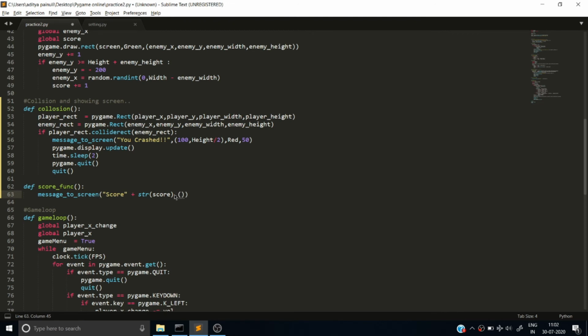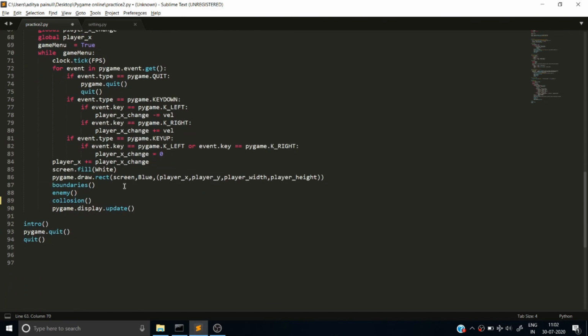For the position, I think the best is width minus 200, and for height let's give it 10. The color will be black because it's not anything which should be highlighted too much. The other thing here is the size, which I'm going to set to 50. Now let's call this function down here.